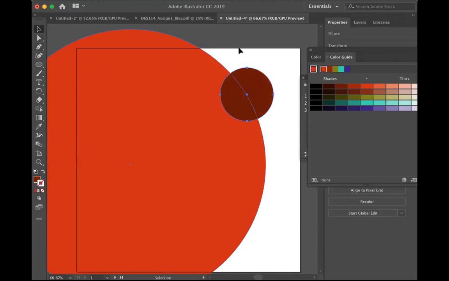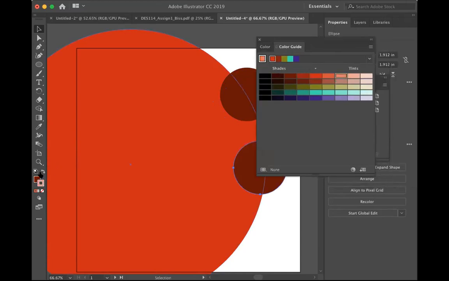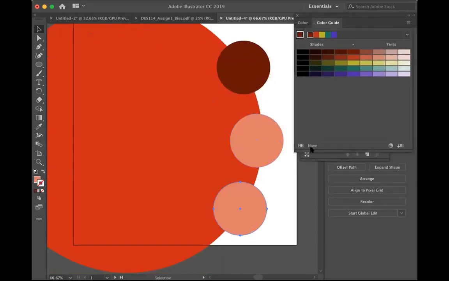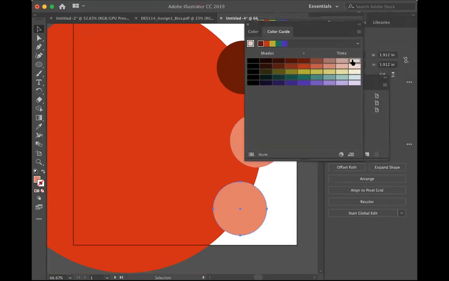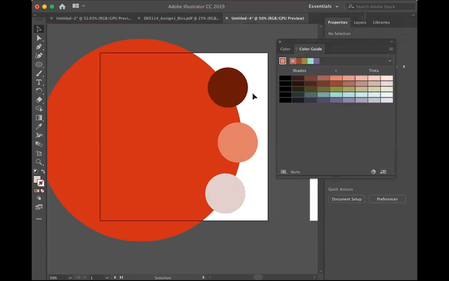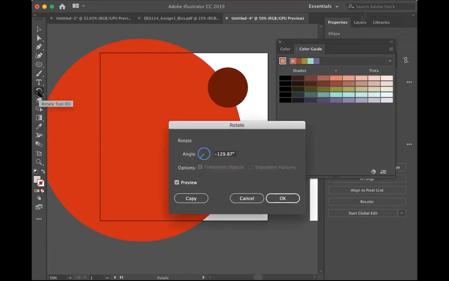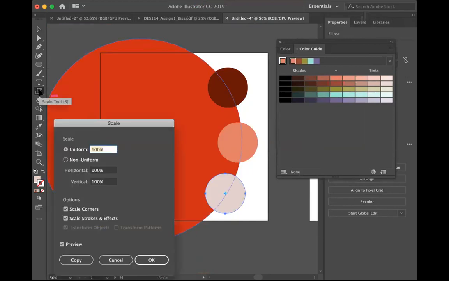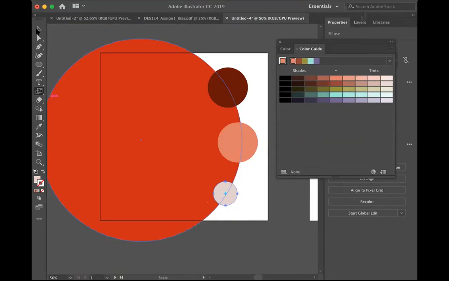This would be the monochromatic example as well. No strokes. Now I'm just going to keep this pretty simple, and do a scale tool. I'm going to scale this down.